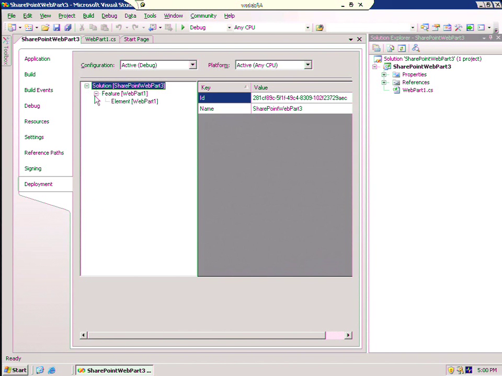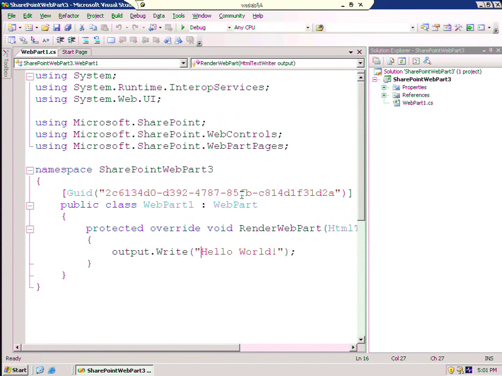If you're familiar at all with the WSP technology, or really the solution framework, this corresponds to, I guess, the XML files that will be generated, so that SharePoint knows how to deploy the assembly. The reason I'm showing you is so that you don't have to hand code these XML files. Basically, I'm just going to show you the Hello World scenario because other than that, we're talking about just regular ASP.NET development.